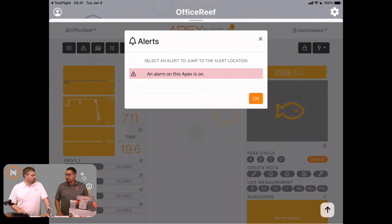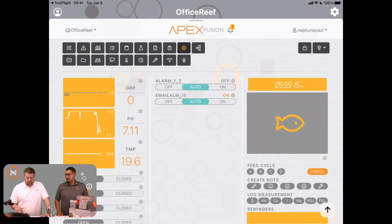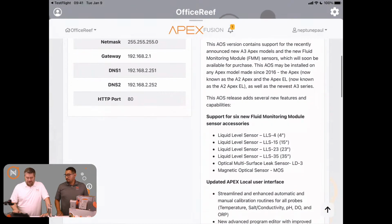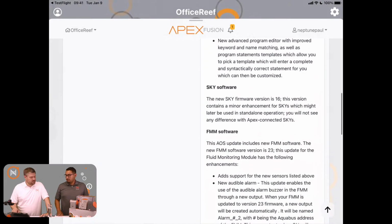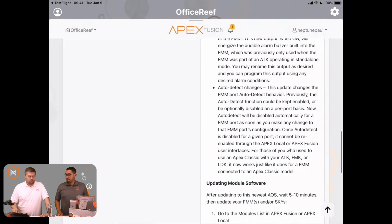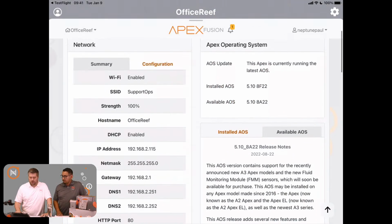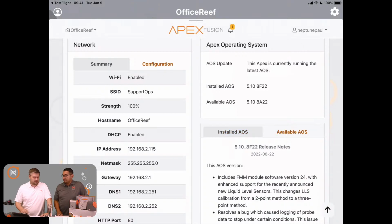And there's a cool new feature in firmware world. Not only do you get to push a button now, but look at that. They added really detailed release notes. You'd normally only find these on the forum. You can see the release notes for the current one you're doing, or the one you just installed. So I currently have the most recent installed, but if you want to see what changes from one install to the next, you now have that ability.